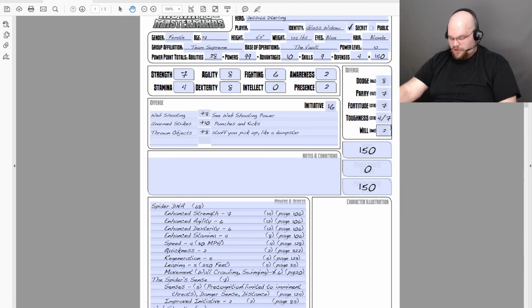So, and then you look at fortitude and will. Fortitude of 7 and will of 2 is only 9. But you gotta have a weakness in here. Sure, I could have dumped some points from somewhere and just made will 10. But she's a 17-year-old high school girl. What does she know about maintaining a high will save?